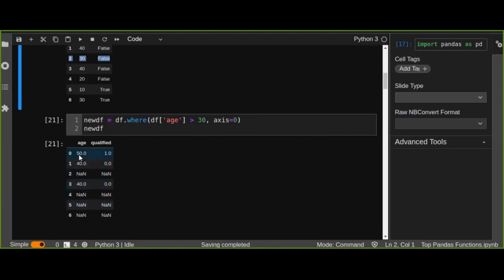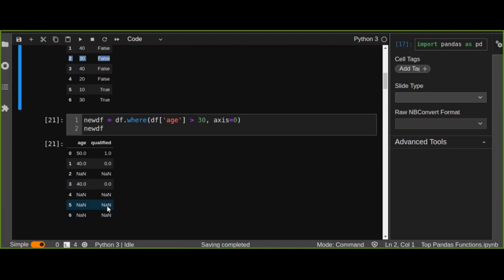So you have only 3 rows where the age is greater than 30: at row 0, at row 1, and the fourth row. The other conditions are not satisfied, that is false, so it's going to be replaced by NaN, or you can also replace by any other values if the condition is not satisfied.